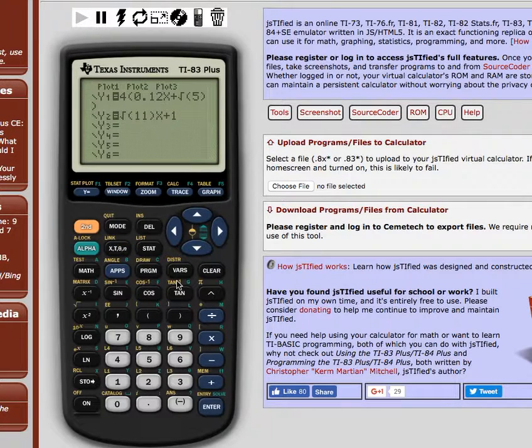Okay, so let's go ahead and just get this in a normal window. So I'm going to click on Zoom and Standard, which is number 6, and let's see if we can find out where they meet. In other words, where they intersect. So it looks like they're intersecting up here. Let's go ahead and zoom or move up a bit.